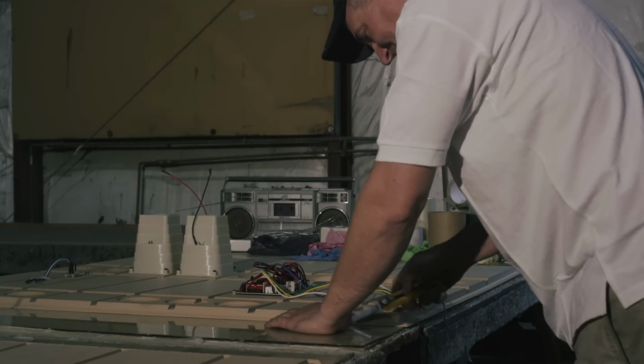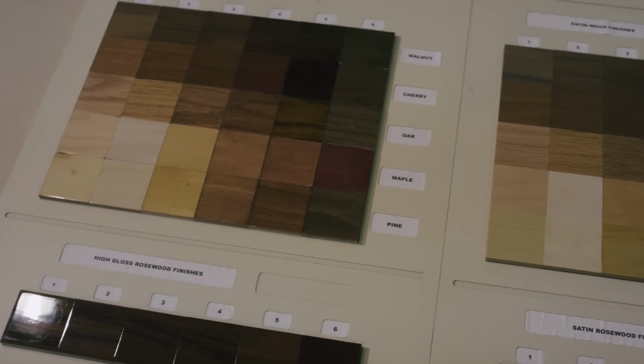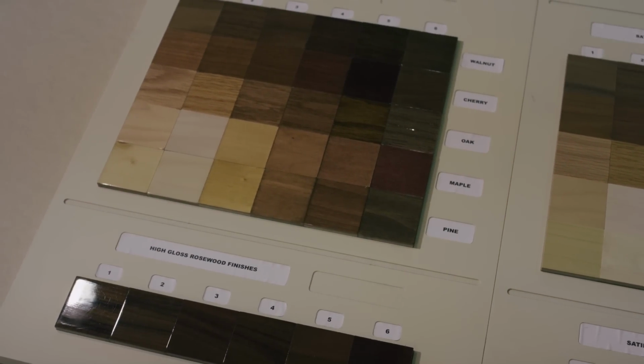We make all of our speakers to order here at Axiom, so that means we can make them literally in an unlimited number of finishes. They come standard in 2 colors of vinyl, and we have in stock 5 kinds of wood with 5 stains for each kind of wood and 3 different glosses. However, if you have a custom piece of furniture you'd like to match, you can send in a drawer panel and we'll match that. Or if you'd like us to match your walls, you can send in your paint number and we can match it exactly as well.